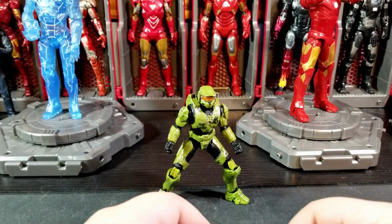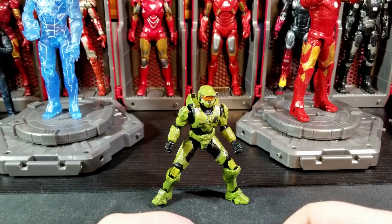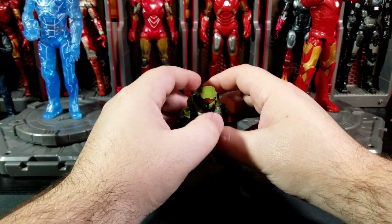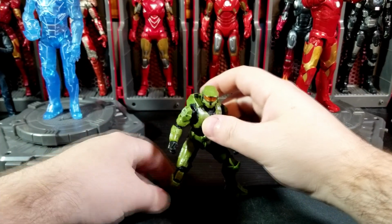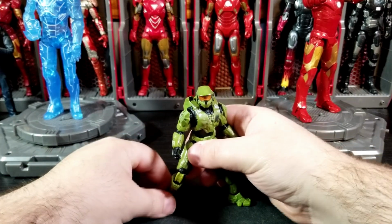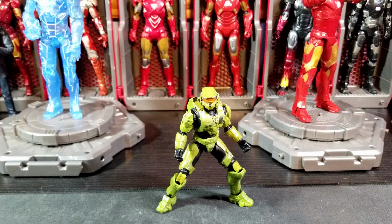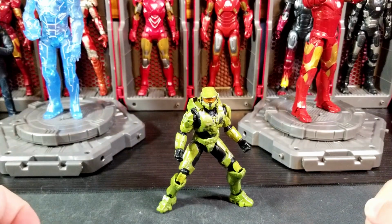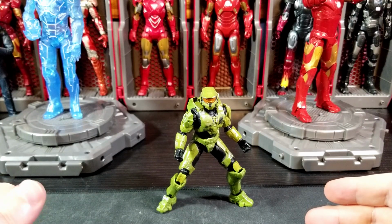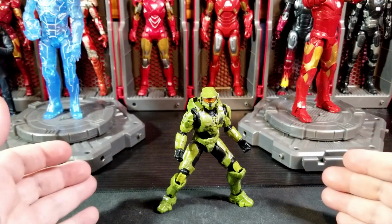If you haven't gotten to the World of Halo line already, I do highly recommend it. If this is something that is a little bit more appealing than the 6.5-inch figures, personally I like the 6.5-inch figures a bit more, but honestly, if I wasn't like really deep into the Mega Constructs already, I think this would be something that I would get into, because I feel like dioramas with these figures will look very cool. You could get them in some pretty decent poses and everything, and I want to see this line continue. I hope that they put the like Elites and other stuff into the Spartan collection and they expand it more than just the Spartan collection.